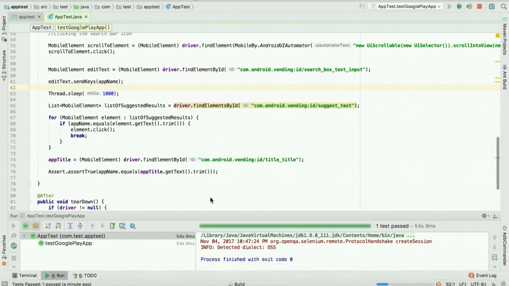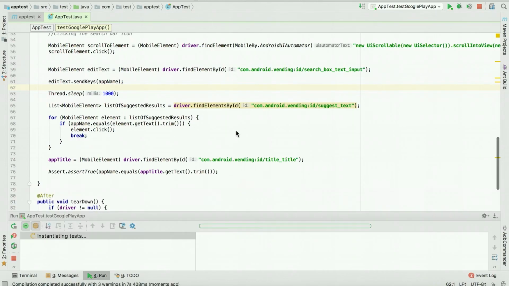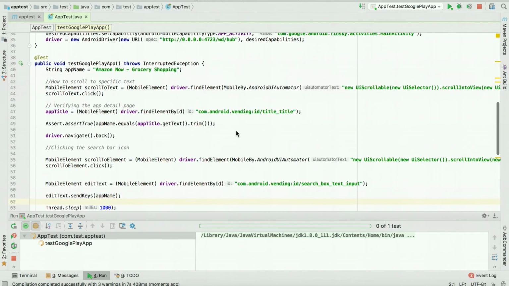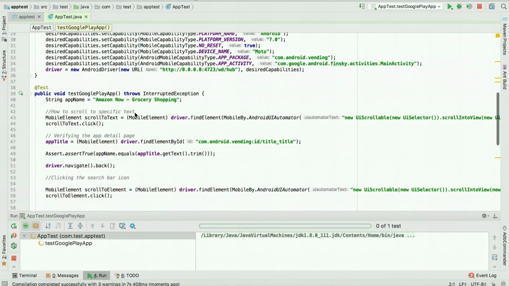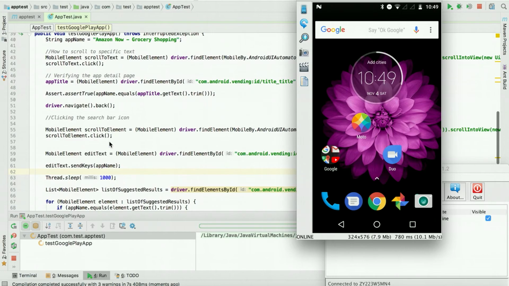So once everything is working fine, I'm going to push the code to GitHub. So people who want to explore how to automate the Play Store application or pre-installed applications using this setup, this way you can do that. And also some of the core things, like people who are facing issues currently with scroll to the text and scroll to the element, this script will help you to do that.